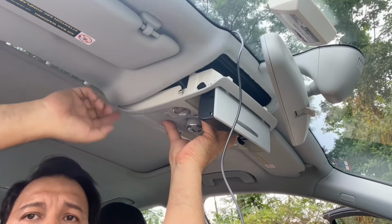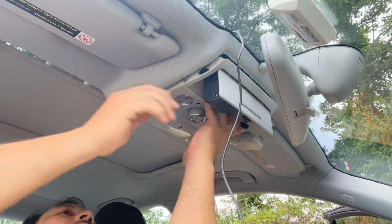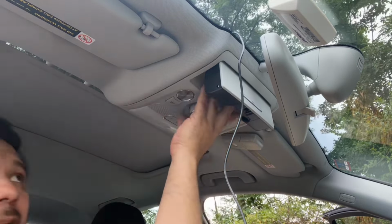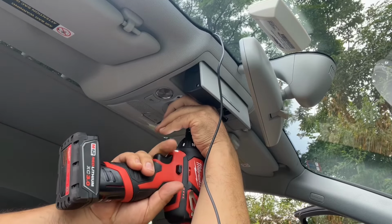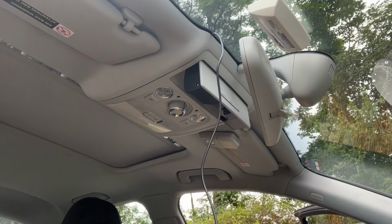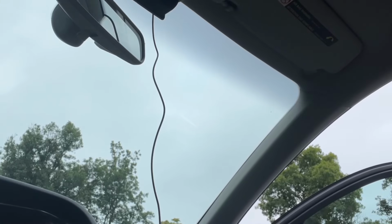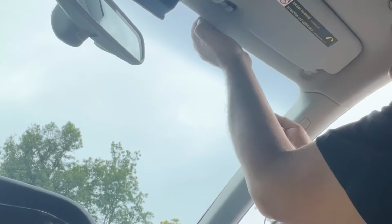And we go the same way we took it out, okay? This side first. Put it in and then push this back. All right. Let's put our screw on. Okay. Now we're just gonna push the wiring in right up there.